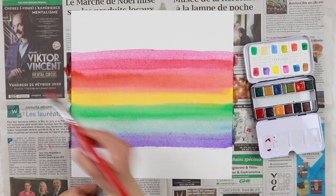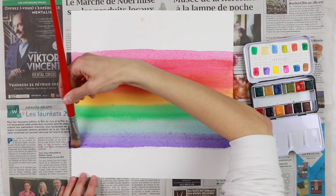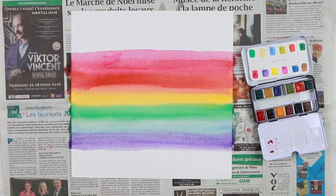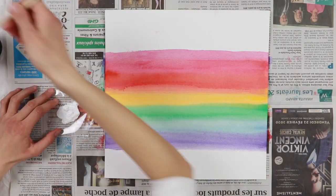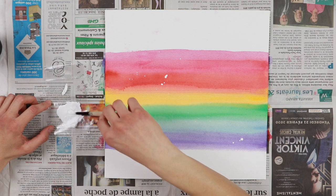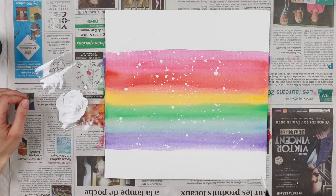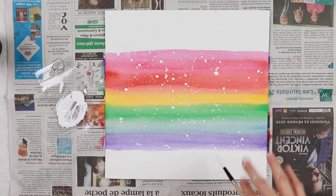I don't have a very dark red so I'm trying to create a darker red by mixing my red with my pinkish-red. Here I dropped some droplets of dirty water, so I'm dabbing the paper with a towel to remove them. Now I want to give more interest to this rainbow background by adding lots of white splatters. I left the watercolor to dry first, then I'm diluting some white acrylic paint with a bit of water and simply flicking my brush to create splatters of different sizes. I like some to be very tiny and some bigger.